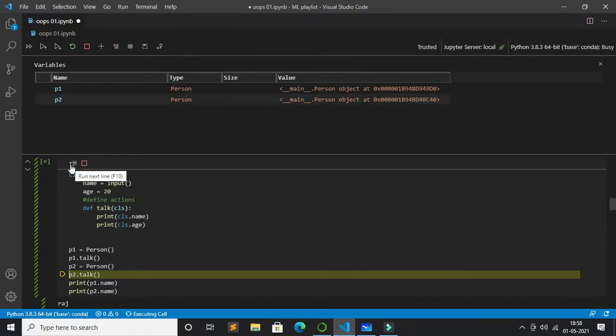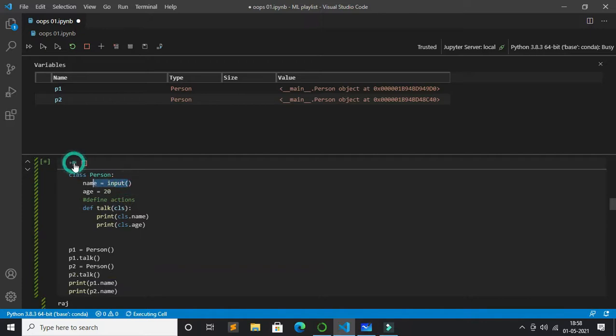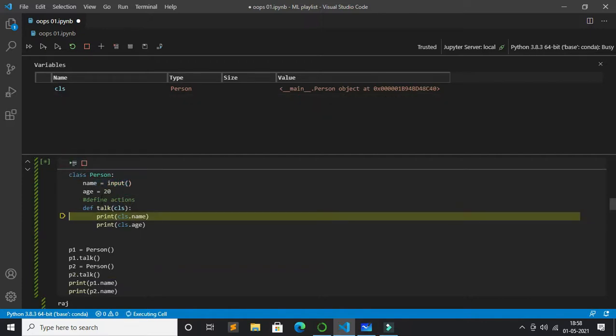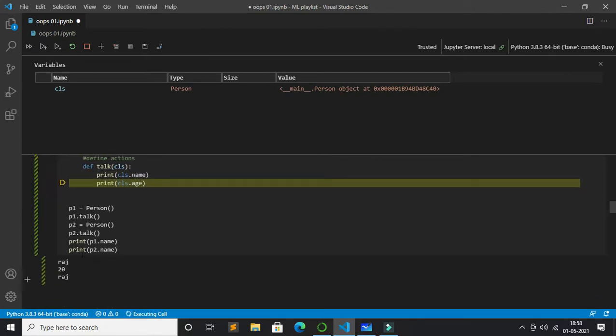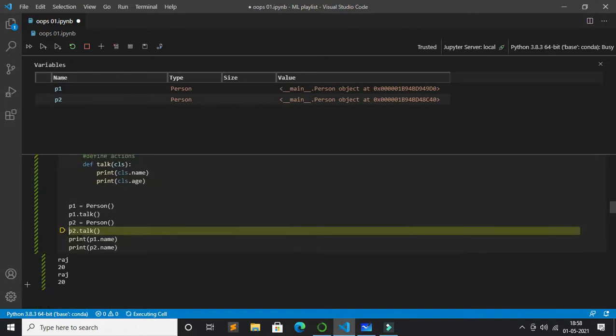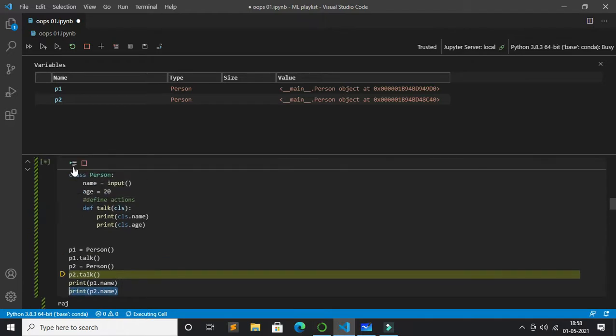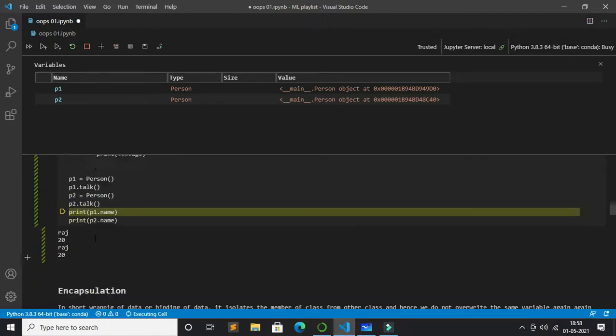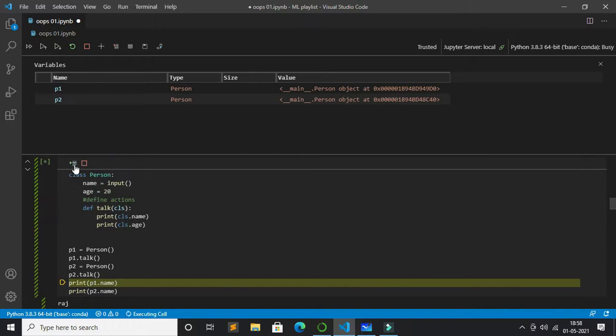Okay, so p2.talk, it never asked us for this input. So if we run this again, it is just going to print us cls.name, that is Raj, and again age as 20. So let's just see if there are two individual p1 and p2 names available over there. So p1 dot name, it should just print Raj. Okay, Raj.